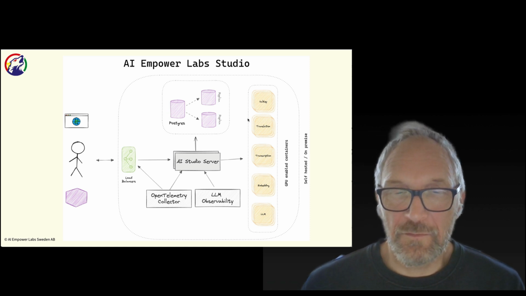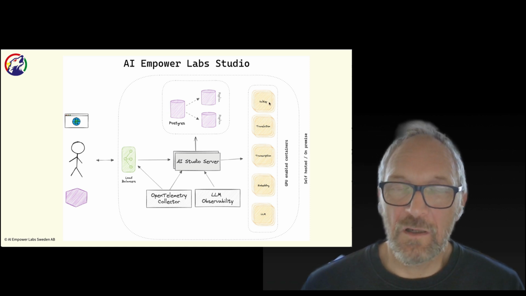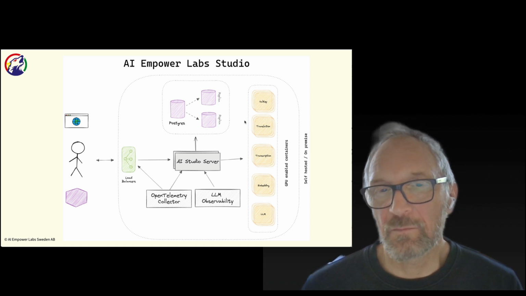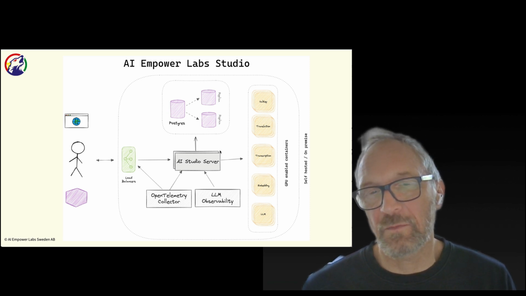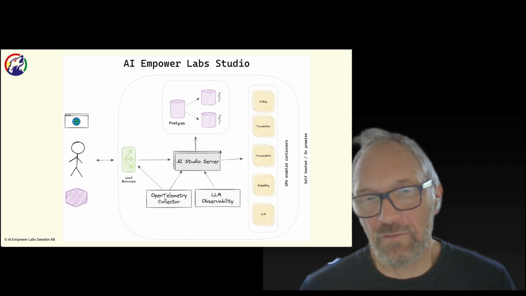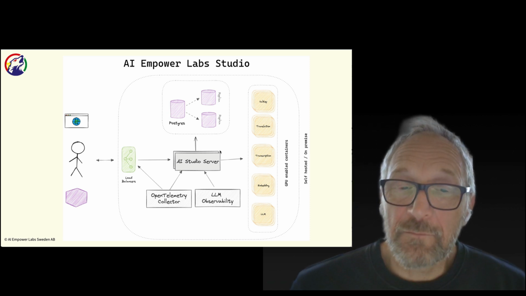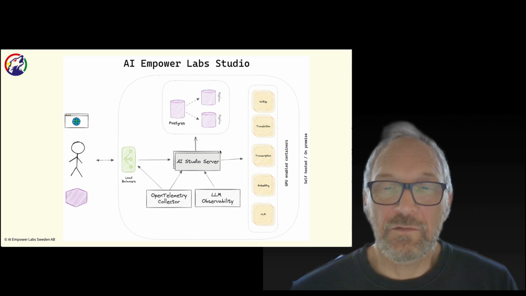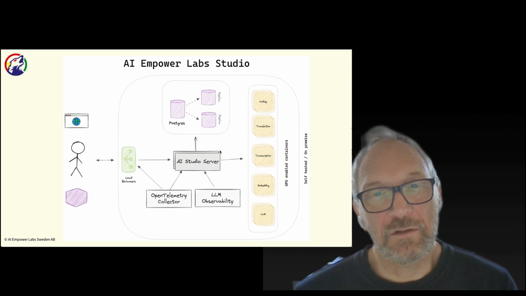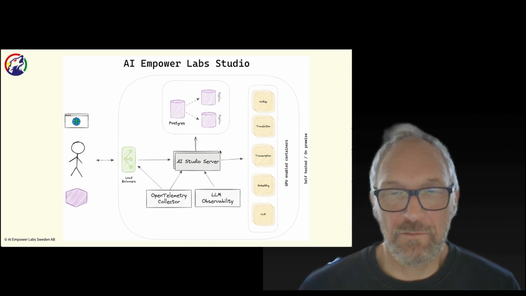If you go through these separate components, we have a Valkey, which is basically a distributed cache. If you have 100 Studio servers running, there's some information that needs to be synchronized for them to be able to execute reliably across each other. Then they can use the distributed cache to store the information that states they need to be aware of, for instance.